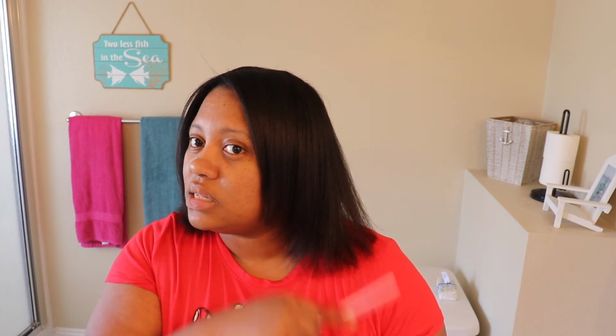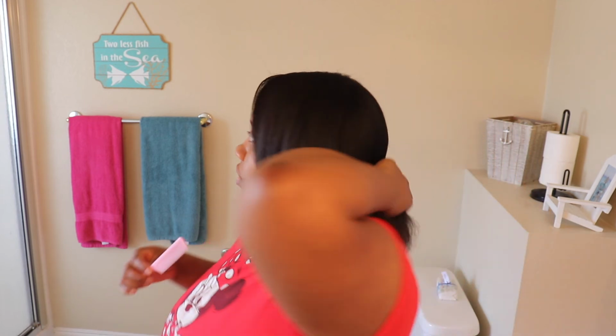But yeah, this is how it looks once it's fully straight ironed and back in an almost healthy state. I'm not at 100% healthy, but y'all leave comments down below letting me know your thoughts on how it turned out. Definitely, if you have any advice or tips, let me know, because I am definitely open. But yeah, that's how the ends are looking here. And I'll turn around so you can see the back.